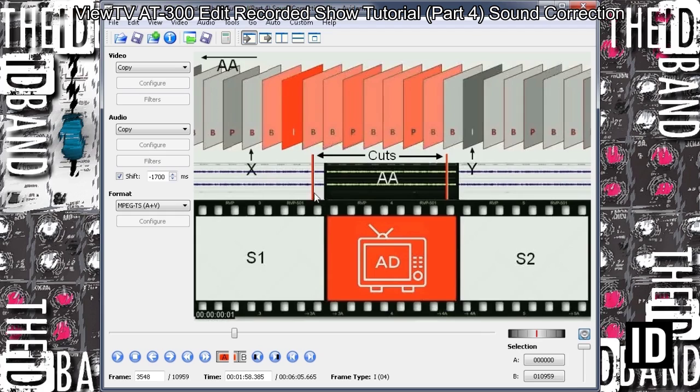So you always try to leave, if you've got 1.7 seconds, hopefully you've got enough, keep enough fade to black stuff, or sometimes the show has their logo that fades out. Make sure you have 1.7 seconds of that. So if it does bleed through, it's just bleeding through some fade out things. With my method of shifting the audio and saving it as an MTS, you will have none of this problem of audio bleed through.